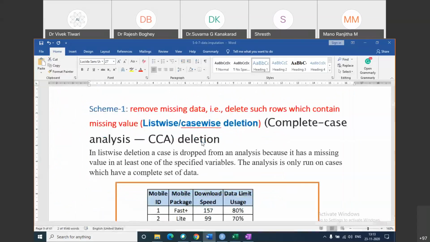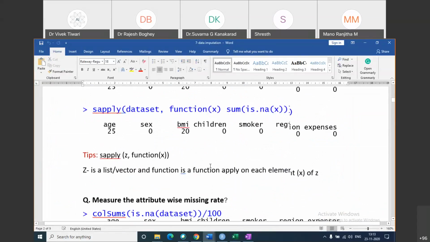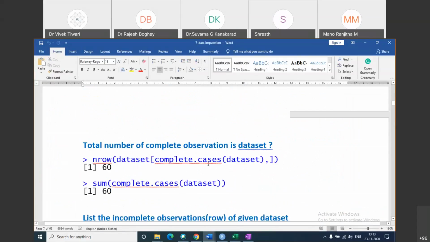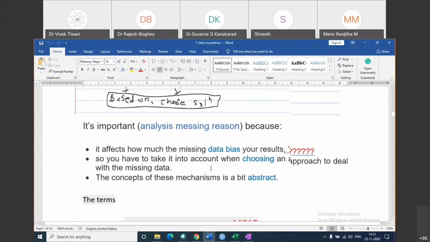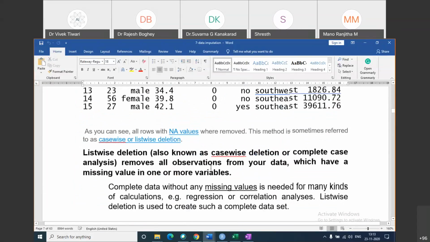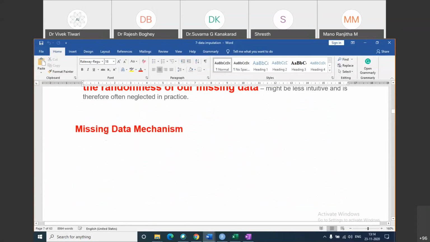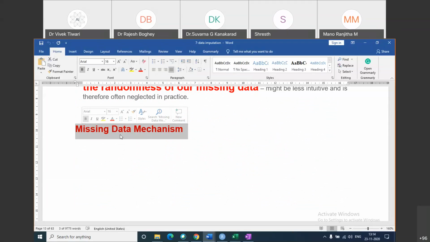What you have to understand is the missing data mechanism; that knowledge you must have. Because the missing data mechanism will answer whether you should discard or impute, and if you impute, there are a lot of methods, so which method you should adopt.